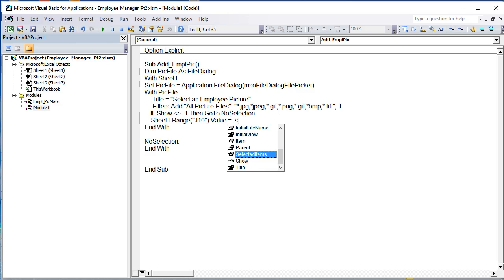That path is dot selected items, which is going to be that first item, and that puts the file name in J10, so we know where that's going. All right, so we're done with that, and then let me just put a note here because we're going to add to this on existing.